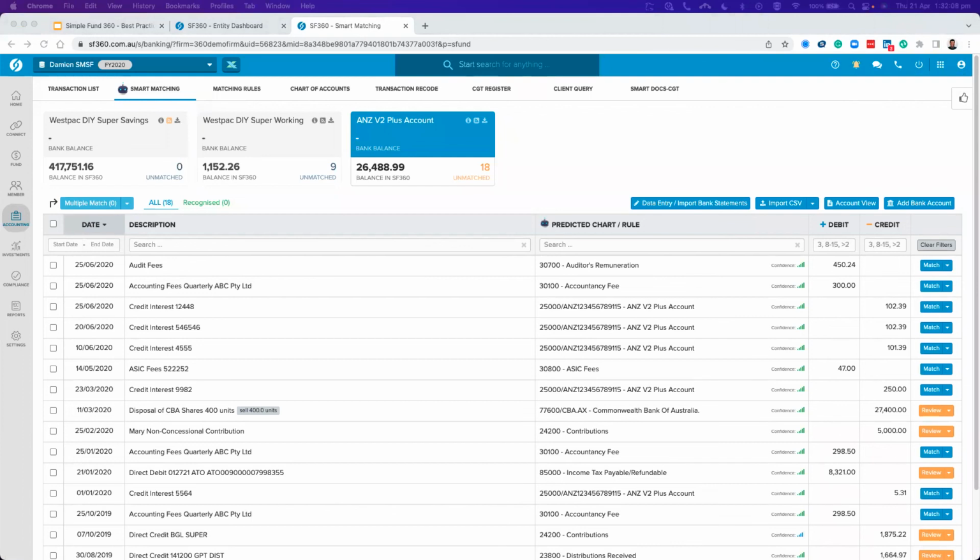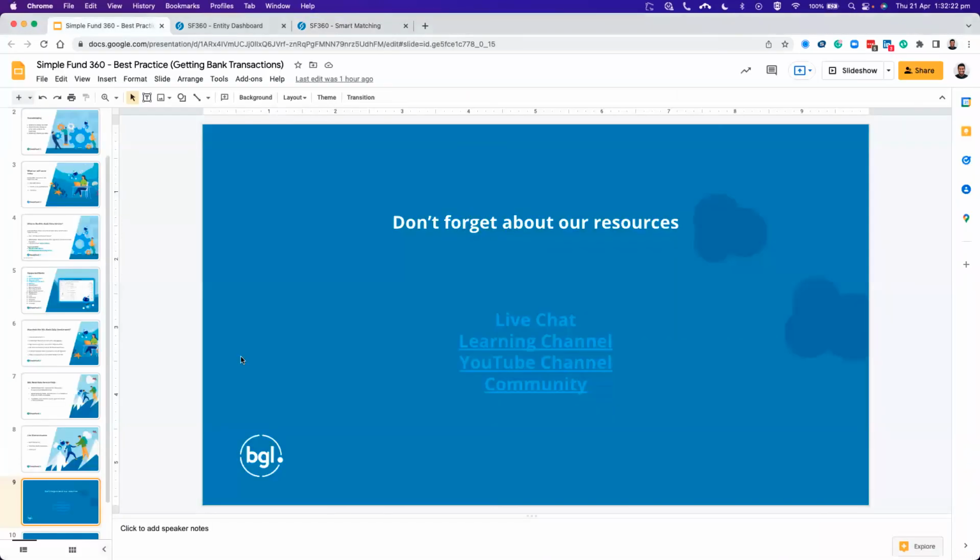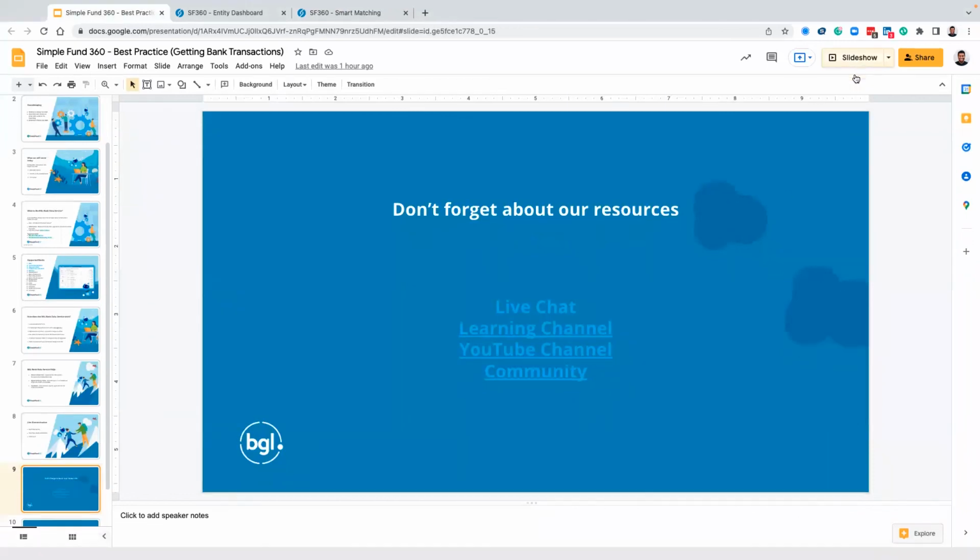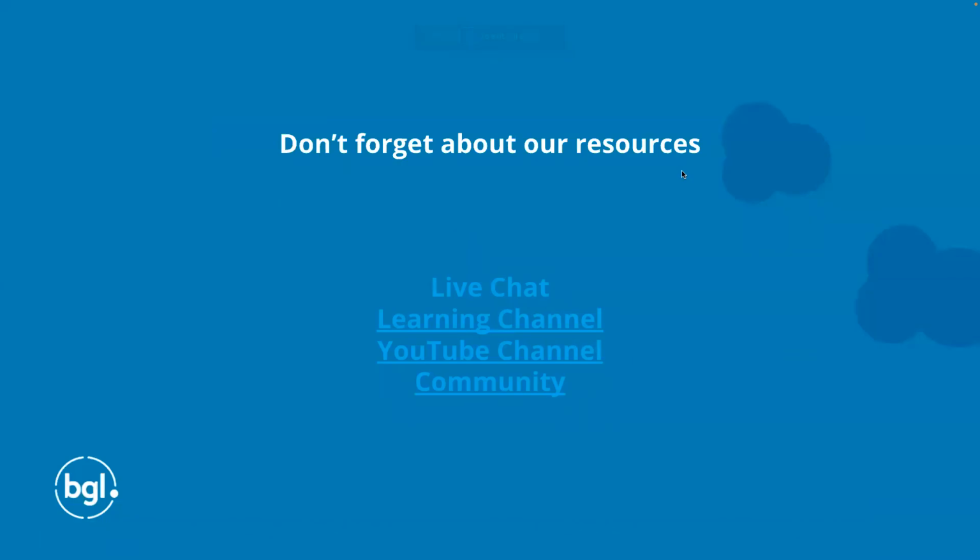And once that has been set up, you will then be able to proceed with setting up the authority forms for your clients as well. If you do have any issues with upgrading your license, feel free to also get in touch with your BGL account manager. They will also be able to assist with that part of the process as well.